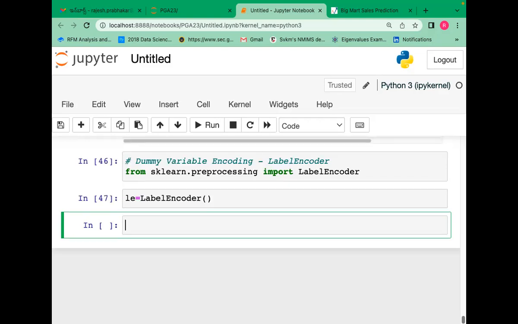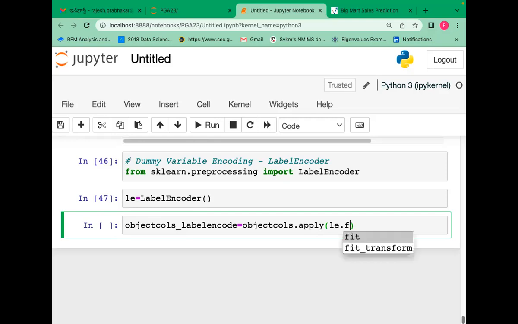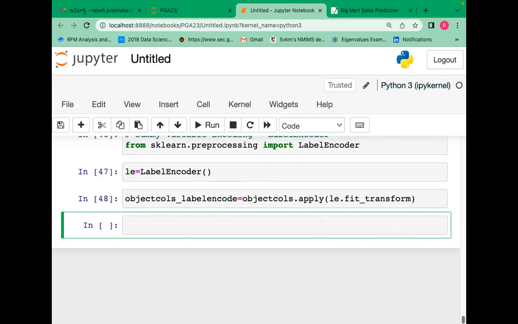I'm giving a short name to the label encoder. object_cols_label_encode is equal to object_cols dot apply LE dot fit_transform. Now object_cols_label_encode dot head.